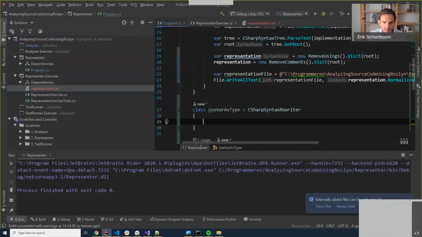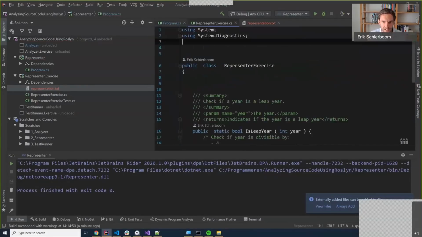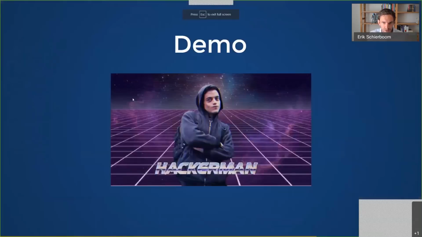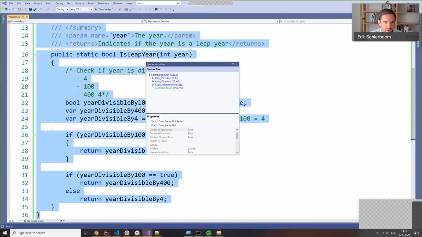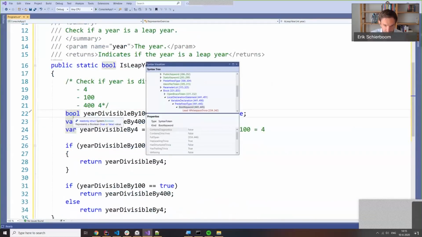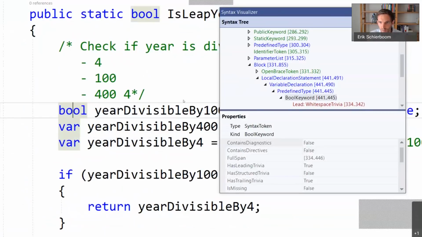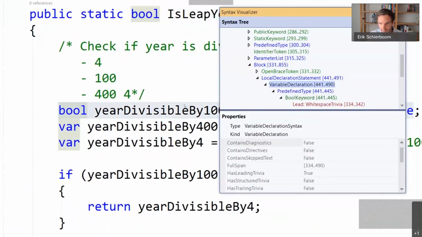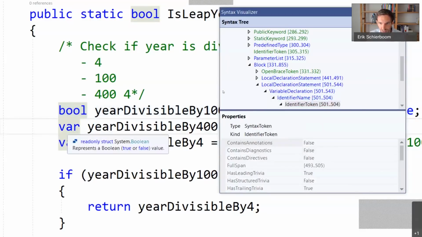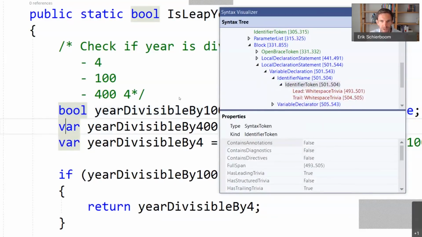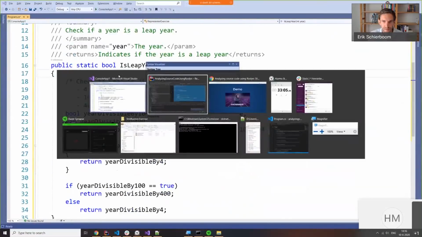In this case, it might be useful to see what is the syntax for variables. Oh, sorry, that was the wrong one. And we'll go here and we'll click on the bool and examine what its tree looks like. So bool is part of the variable declaration, and the variable declaration is of type VariableDeclarationSyntax. All right, so we can work with that. The difference between a bool, the var declaration, and a var is that for a var, the type is an IdentifierName, and the identifier name is just a bit of string, in this case, var. So let's see if we can work with that.